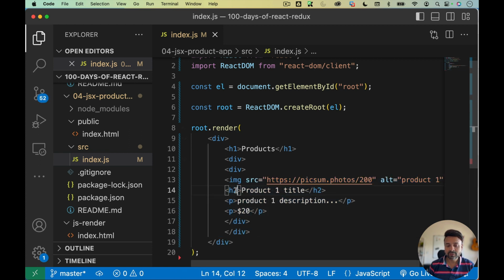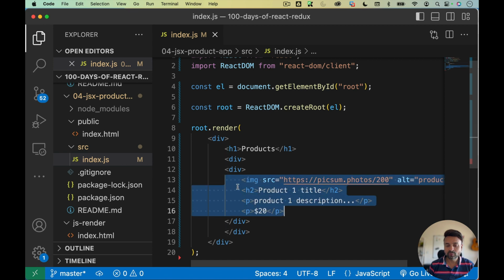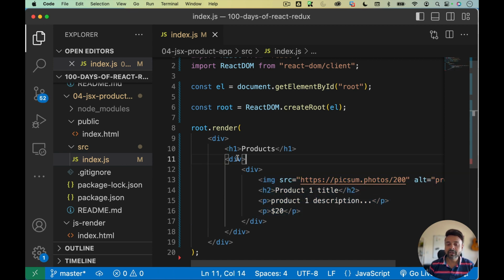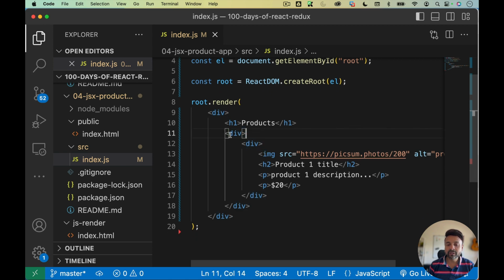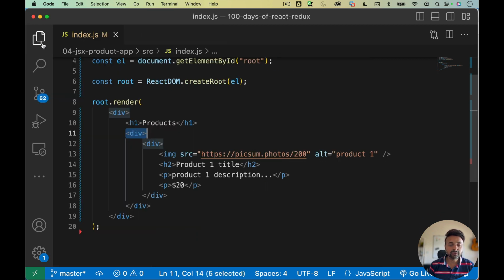So if you see here, this is one product. I have a container for all the products. This outer div is nothing but the container for all the products, and then this is my first product.